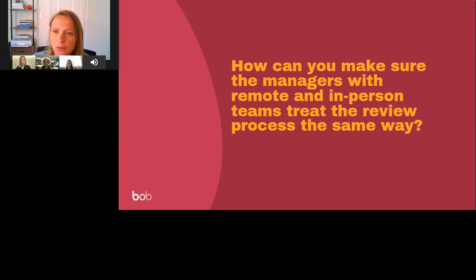those 360 reviews from the manager, the peers, the direct reports, and asking the person to evaluate their own performance and assess the other people's reviews against the person's own performance. So that could be a way to do it. So in a nutshell, it's to have a structure. If you have that structure, it will enable you to be fair for the people that work remotely and the people that work in person. If you use this kind of a tool and a system and a process, setting up specific deadlines to collect this feedback, analyzing and reviewing it, assessing it against the people's own feedback.